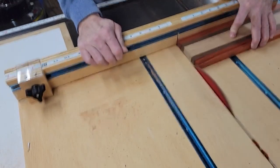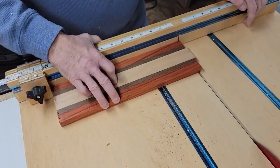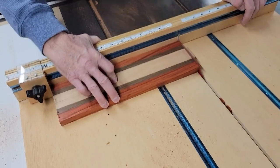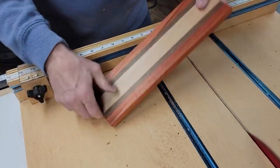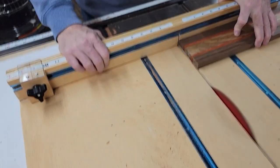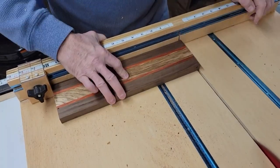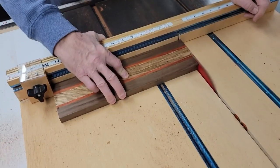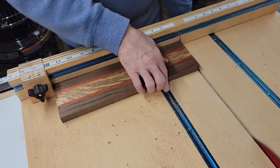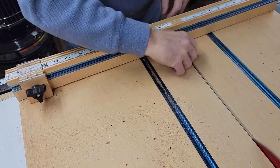I'll put it up against my stop block with my cursor, which I've already pre-measured out to get my finished length. I'll put a link up above to the video I made on how I made the cursor and stop block for my cross-cut sled. So now we'll just finish up the last couple of work pieces by cutting one end square and then sliding the piece down to the stop block and cutting to finished length.